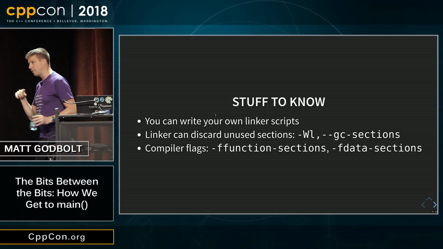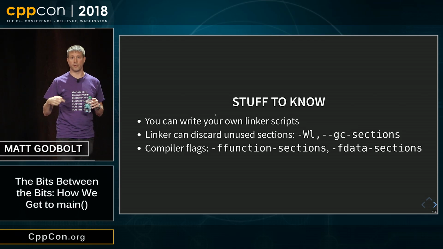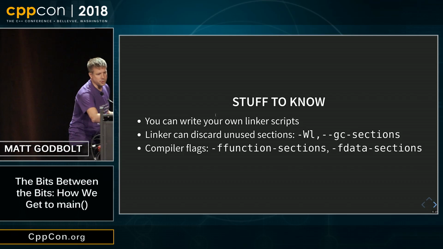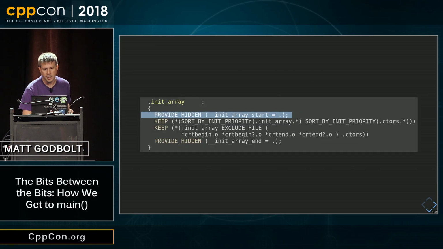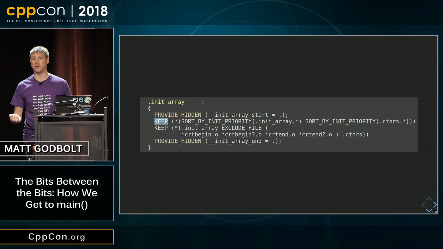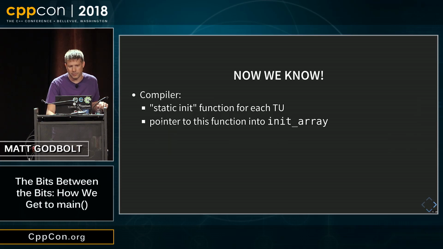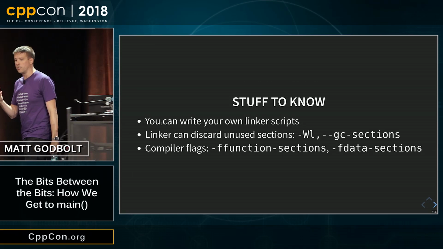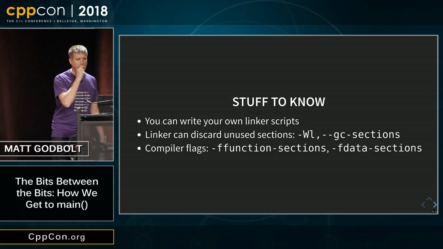The linker as well, like I said, it has a graph theory thing in it where it can actually work out which sections are unused, and then it can throw them away. I didn't show you, but back in here, the keep part, so the keep that it's saying here, is a hint to say, even if you think this isn't being used by anyone else, keep it, because of course there's no way it can tell that these things are actually being used by the C runtime. So let me just go back to here. So yeah, you can tell the linker to garbage collect sections that are unused. It's not on by default, and I'm not quite sure why.